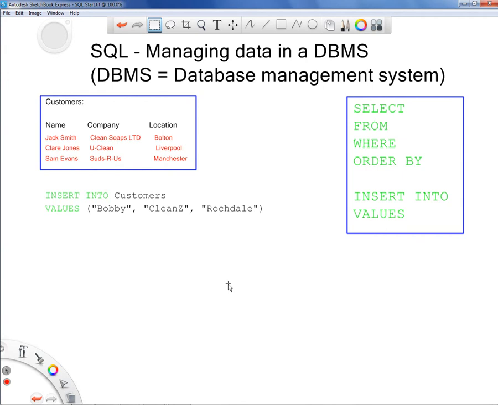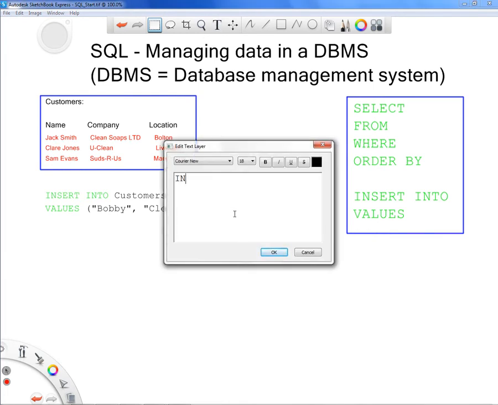I could be a little bit more specific here and actually say which fields they're going into. So slightly more detailed would look like this.